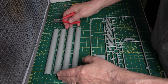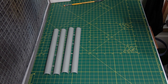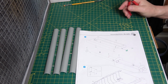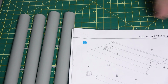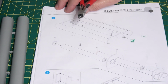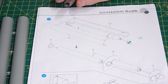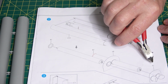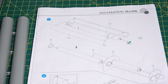So we've done those, so now we can get the bits ready. If I come back to this, I think you can see it. I don't like going in and out, but it's easy to do this. So now we've got those lots of twos. Now I'm getting a bit used to moving it around and knowing where I am. So we need B7s, two, and we need B8. Oh, sorry, we need B7, A8, and A1. So here we go.